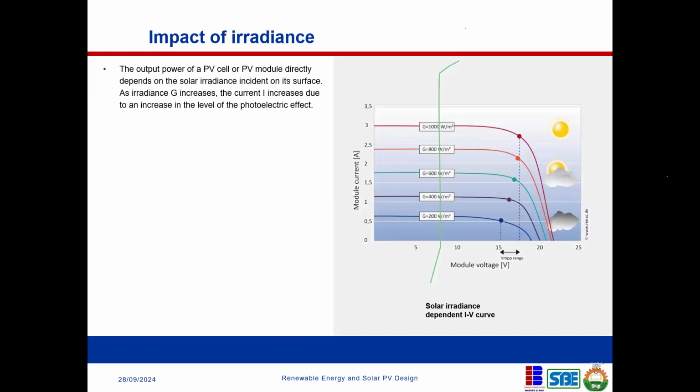Now let's look at the importance of the irradiance. Irradiance is the sun that is falling on the solar cell, on the solar panel. That is the intensity of the sun falling on the solar cell. Now remember that this line is voltage, this line is current. Once the sun comes out in the morning, the voltage just gets to its value. If the sun keeps increasing, you can see that what actually increases so much is the current. You see that the voltage does not increase so much.